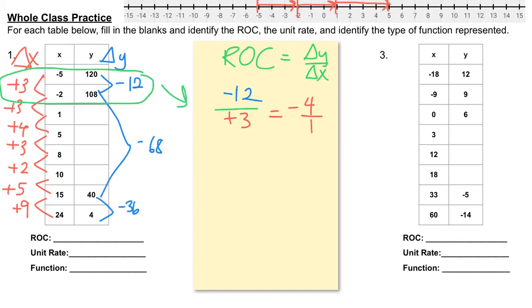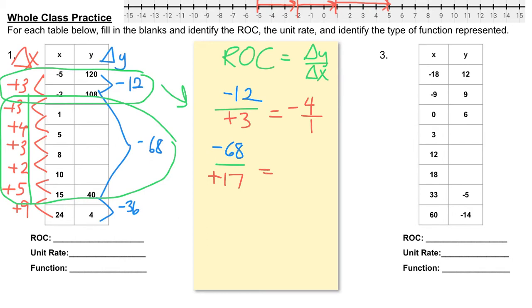The next thing I have is actually all of these values here. We have to look at what all of these x values add up to be. So you're going to add the 20, the 3, the 4, the 3, the 2, and the 5 to see what that comes out to. And when you add all those up, hopefully you will see that, paired with our change in y, which is -68, all of those different x values add up to +17. And if you divide -68 by 17, it comes out to -4, which we can put over 1 because that means 17 went in there evenly.